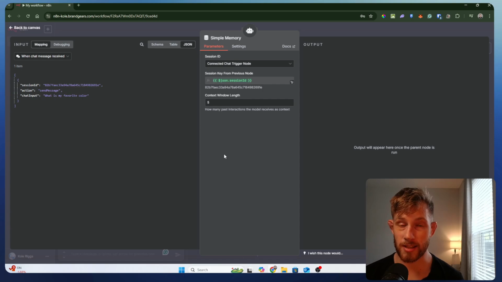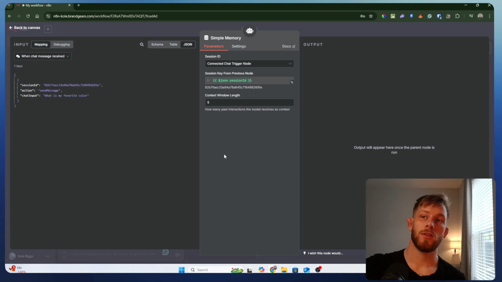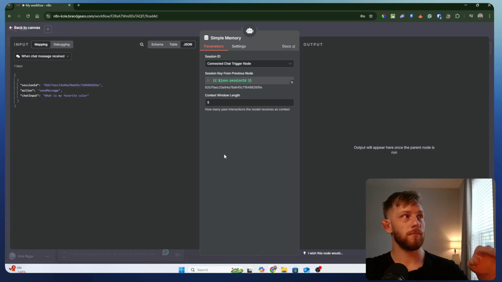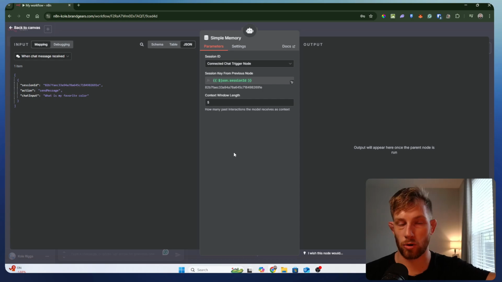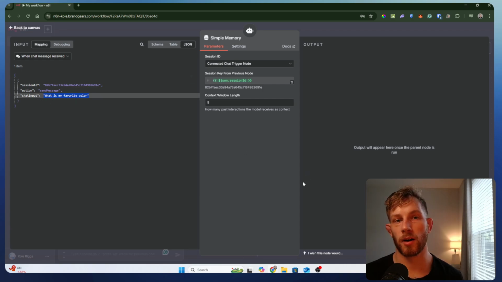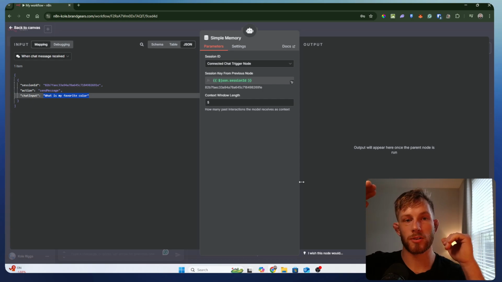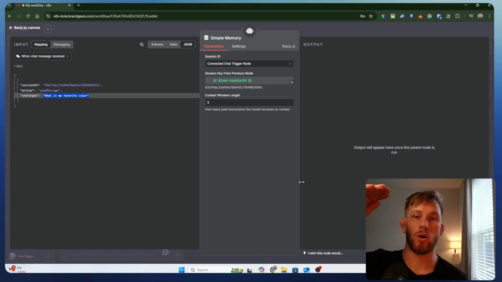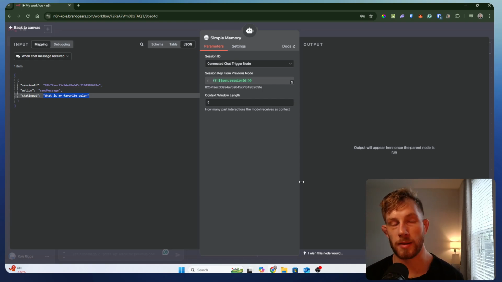The reason it does that is if your session ID doesn't match the session IDs tied to, say, your OpenAI, it's not going to be able to pull in this chat input correctly, right? Because it needs to be able to look at the logs of that session ID and all of the interactions and inputs and outputs that have come from it.